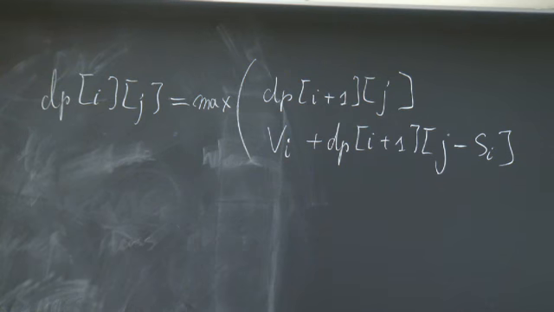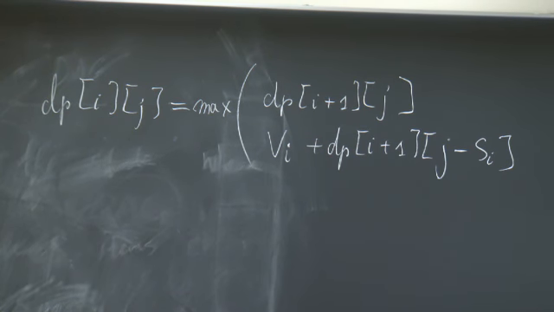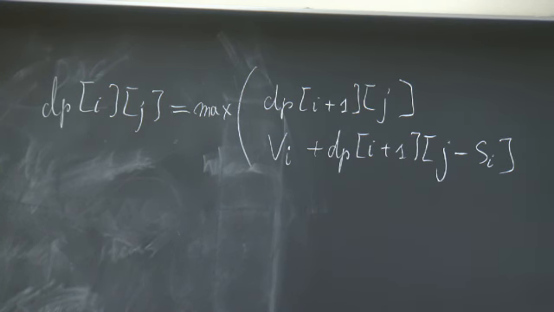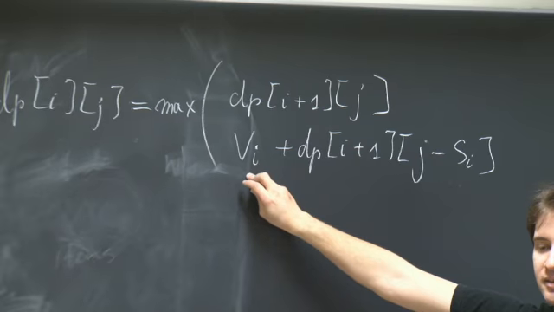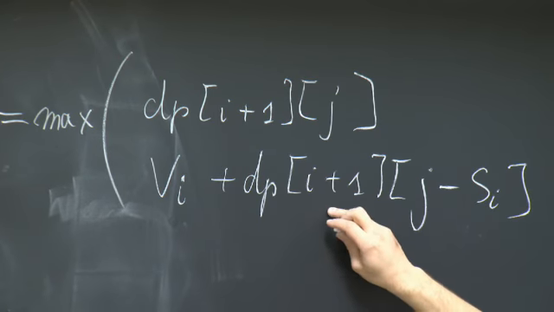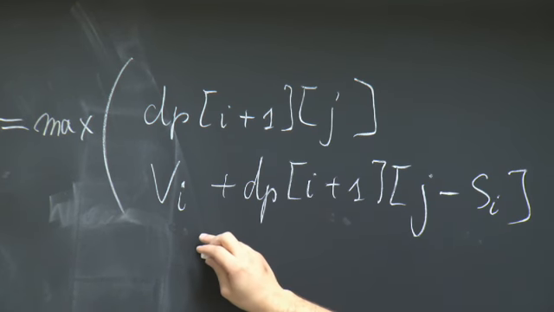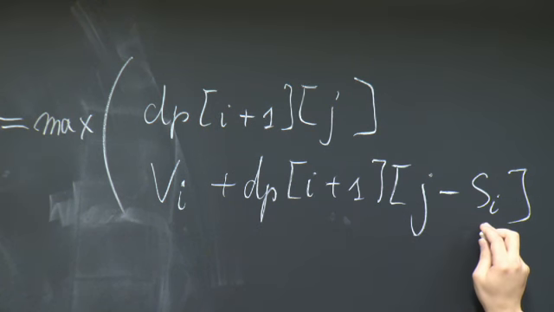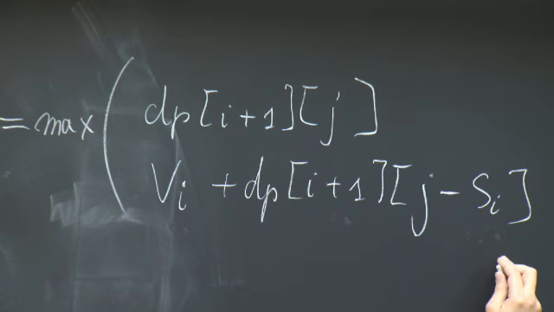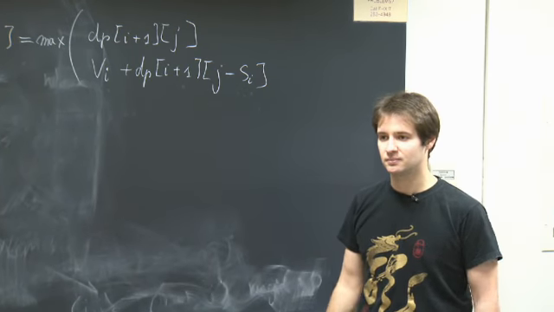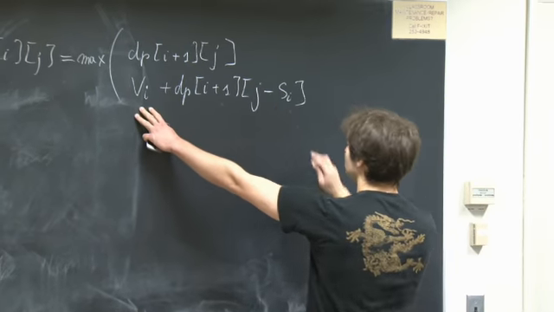Make sense? OK, now I only have to do one more thing to make sure this code doesn't crash. Sorry, what's the third term for? OK, so this is, I'm making some money, right? This means I'm going to have to look at the items starting from i plus 1 to n minus 1. And now I took item i, so that means I have s_i pounds in my backpack. So the remaining items must weigh j minus s_i pounds. Because I'm going to add the s_i pounds for this item, and in total I'm going to have at most j pounds. Make some money, lose some capacity.